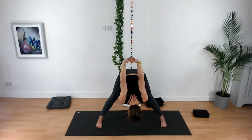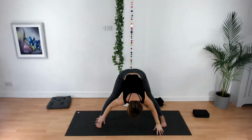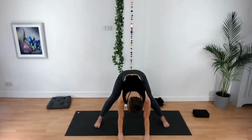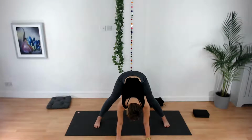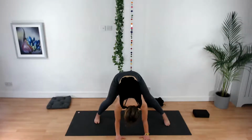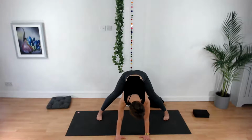Breathe in and out. Inhale and exhale. And inhale and exhale. Bring the palms on the mat or on the block, whatever feels right. Inhale, allow the palms to plant firmly on the floor and move slightly back.